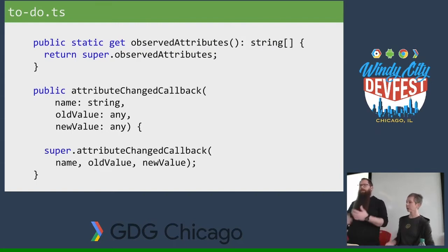And part of the reason that these four methods we just showed are in the code that's generated and visible to you as a developer is that they're important parts of the web component cycle, and we don't want to hide the standard behavior of a web component. We just want to enhance it some and make it better.